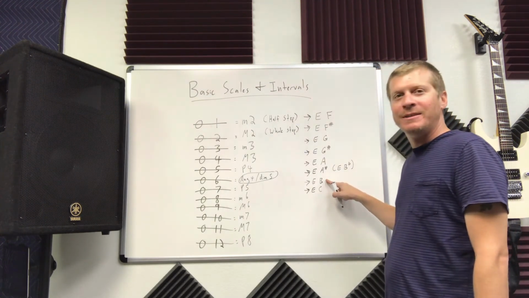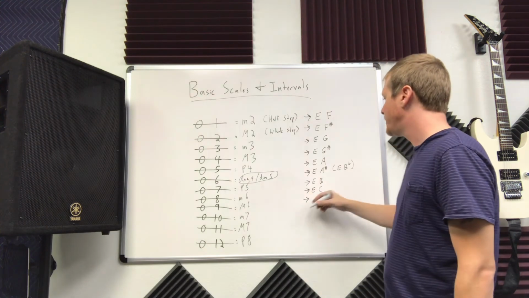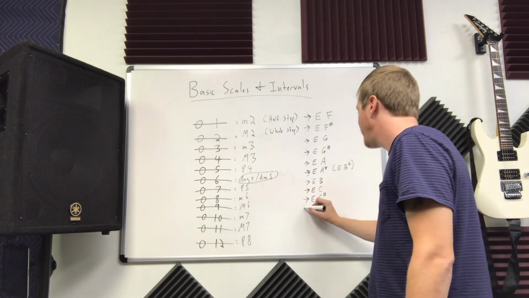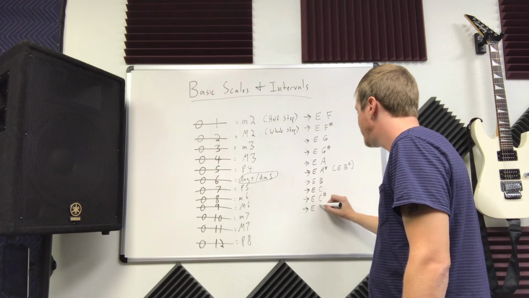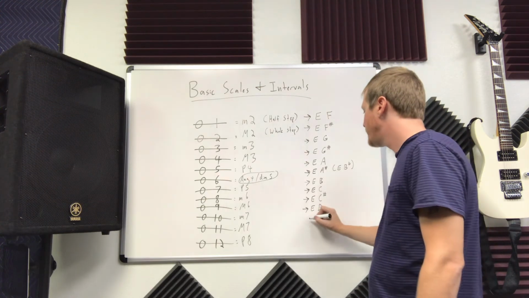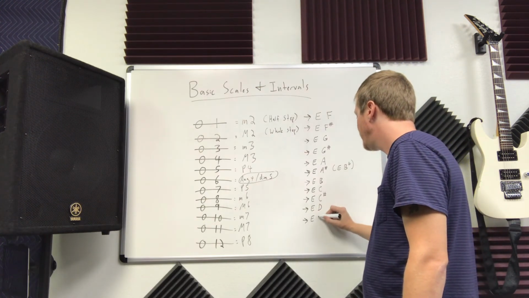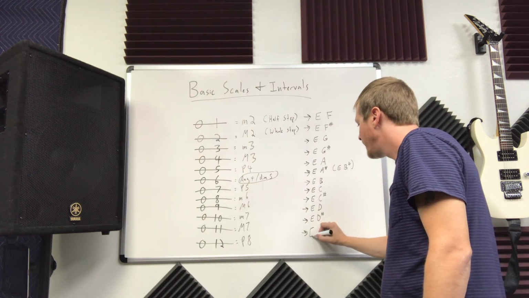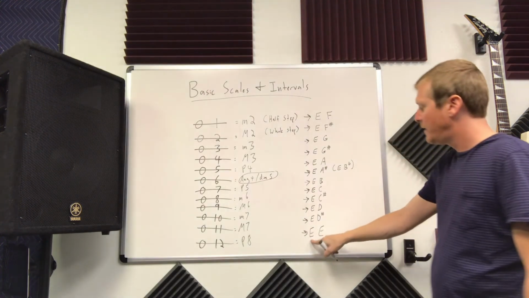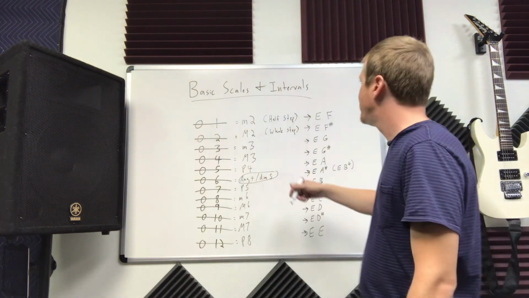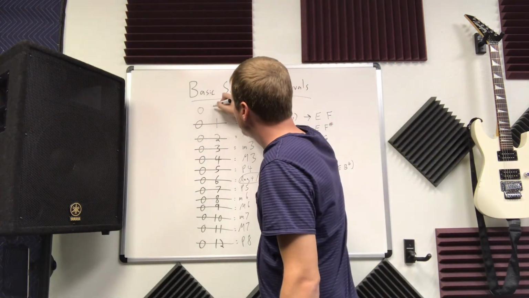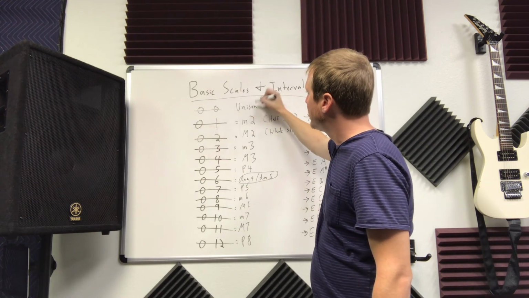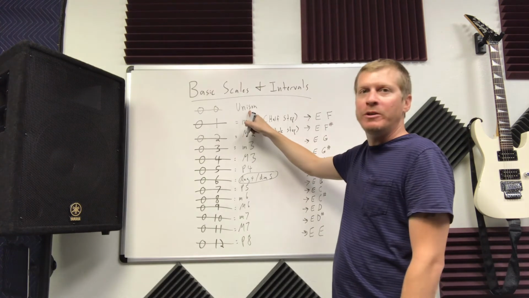Because there's no B sharp. So it goes right to C. So then our major sixth is E to C sharp. Our minor 7 is E to D. And our major 7 is E to D sharp. And then our octave is E to E. It's the same note. Okay? Oh, another thing I should mention is you can also have a unison. If you just think of 0 and 0, that's called a unison. That means it's the same note, unison.